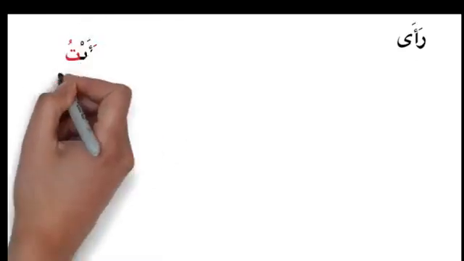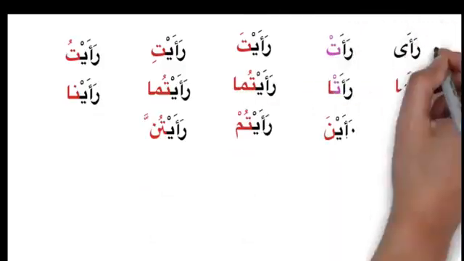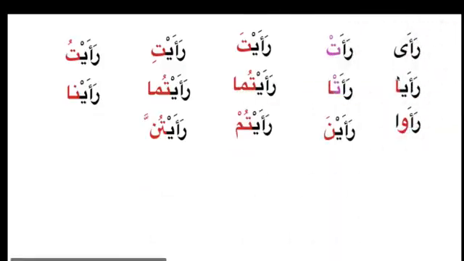So if we quickly conjugate madi, let's see how it is conjugated. We should be able to do it very easily now. So we know ra'a: huwa ra'a, huma ra'aya, the ya becomes visible, hum ra'aw, hiya ra'at, she saw, ra'at, ra'ata, again a typo here, this should have been a fatha, so ra'ata, they both saw.